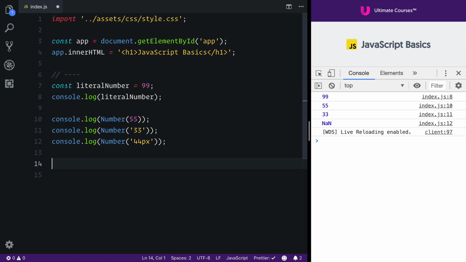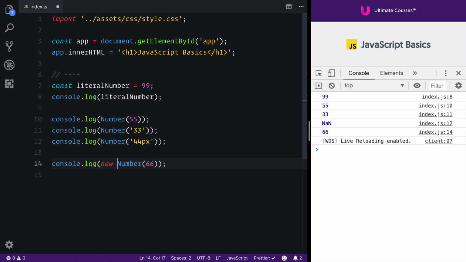Now, the final thing that I want to show you is what I mentioned with the constructor context. So here we could say that we want a new number, and we're going to use Number of 66. Now we can save this out, and everything looks the same. Now, we haven't dived too deep into JavaScript just yet, but functions are first-class citizens, they are objects, which means that we can invoke them with the new keyword.